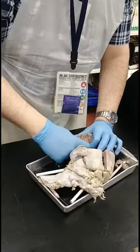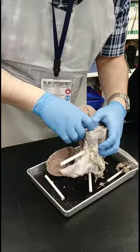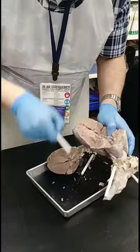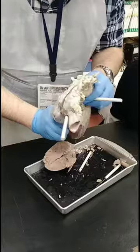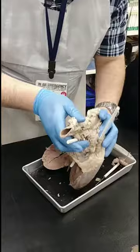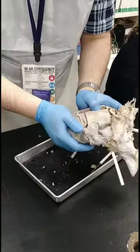Now on this side, take a look at where everything connects with the aorta, which is here. All right, this valve is going up to the aorta, which we can see. I'm going to poke all the way through. So we're poking through an artery wall. All right, and that continues up to the aorta. See that? This is part of the left ventricle. And it opens up, going all the way up to the aorta.